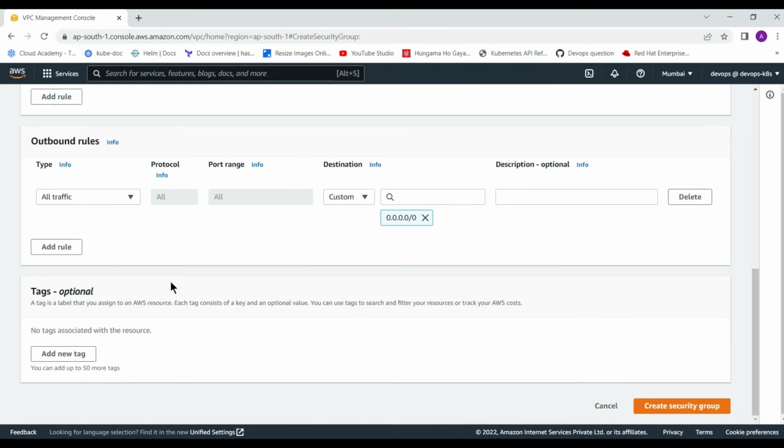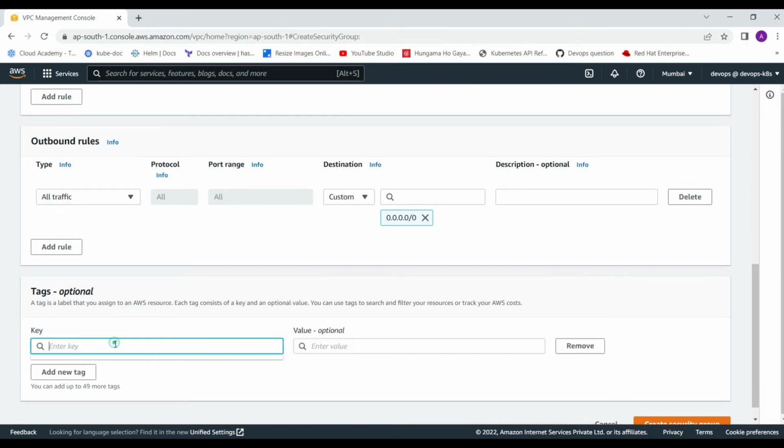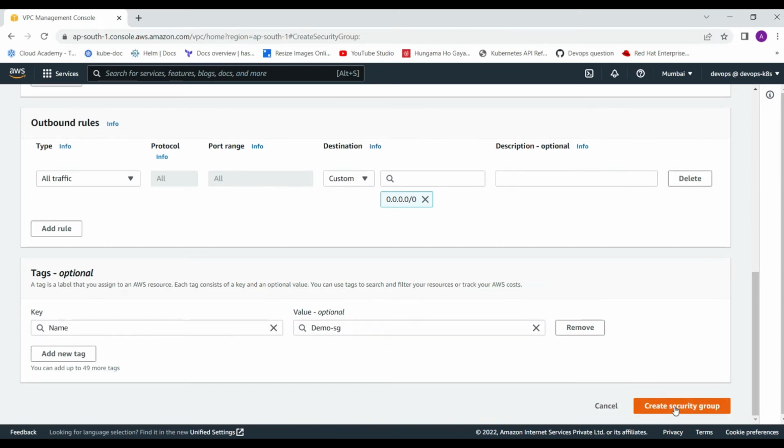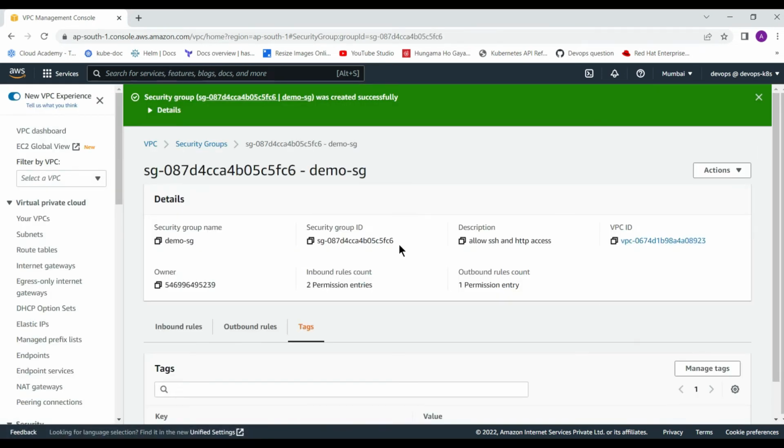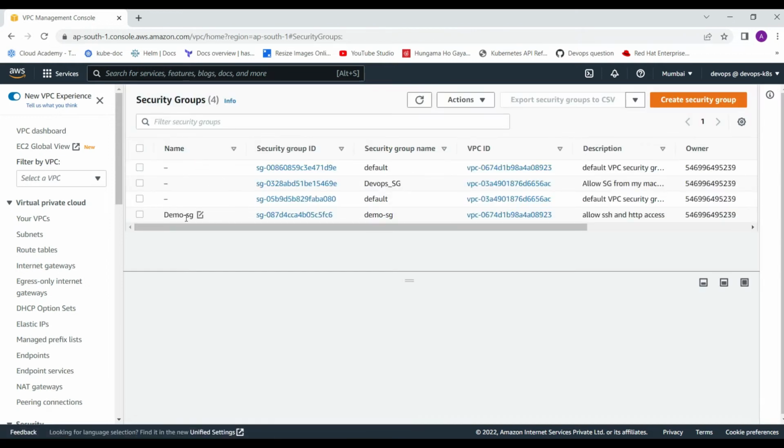Okay, so all things look good. If you want to provide a name, you can provide the name demo SG. Okay, create security group. So this will create a security group. You can see the demo security group, and this is for the other one.